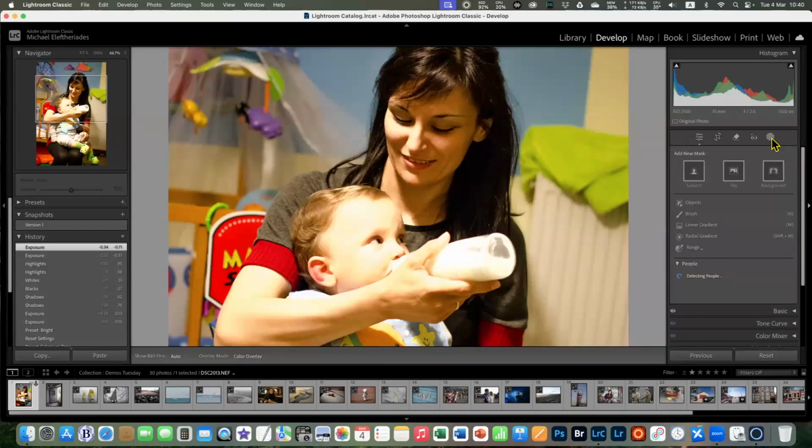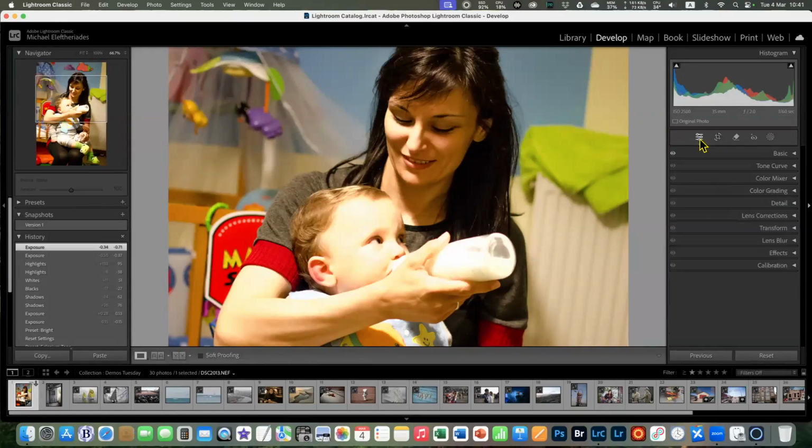And here we have our masking tools as well. So these are the four different elements you're going to be using, well, five, but the red eye, I imagine you rarely use. So these are the main kind of tools that we will be using in the software.